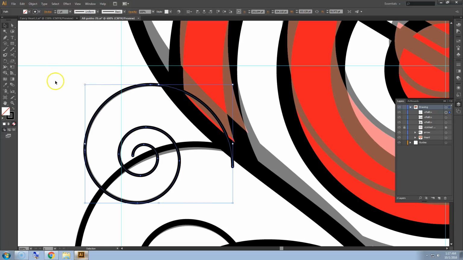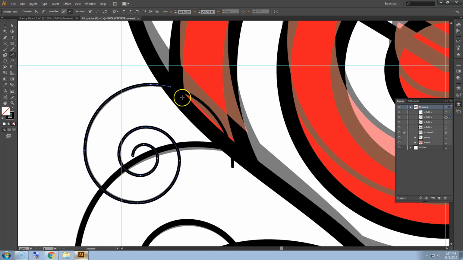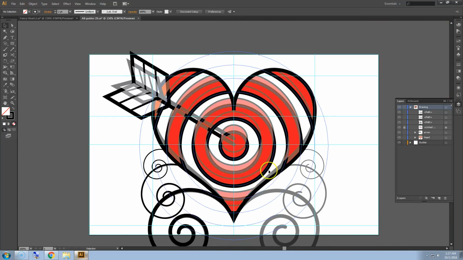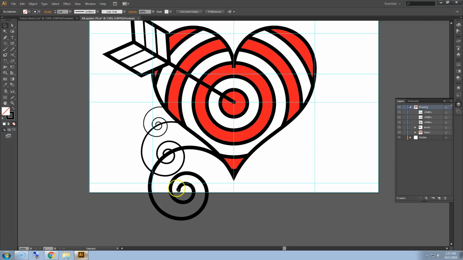Okay. Now hit the shift key. Select this line for the heart outline. Now check with the scissor tool. Click on this intersection. Selection tool again. Click on this line. Delete it. Now I'll zoom out again. Now this line, I need to unlock that. Now select it right here. Now I just hit the backspace key because that's all I need. I just need that to kind of give me an outline there.